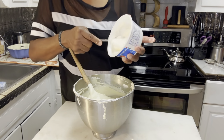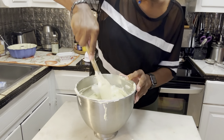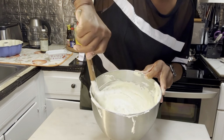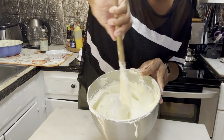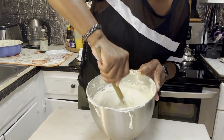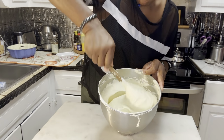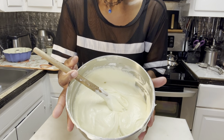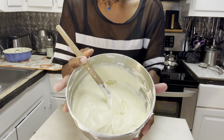We're gonna take the remainder of our Cool Whip and add it to the batter, and we're gonna fold it in as well. Take a look at our batter after we finish folding our Cool Whip into there. It looks so light and fluffy.